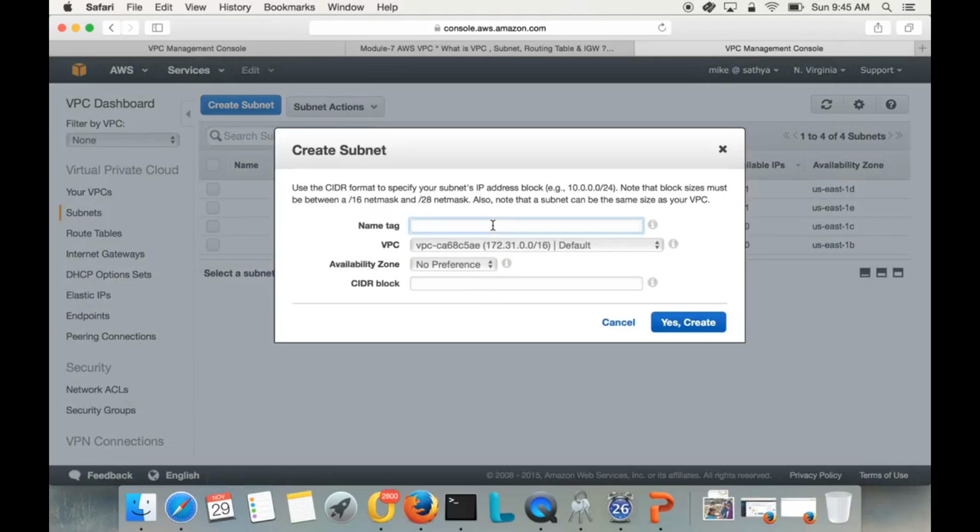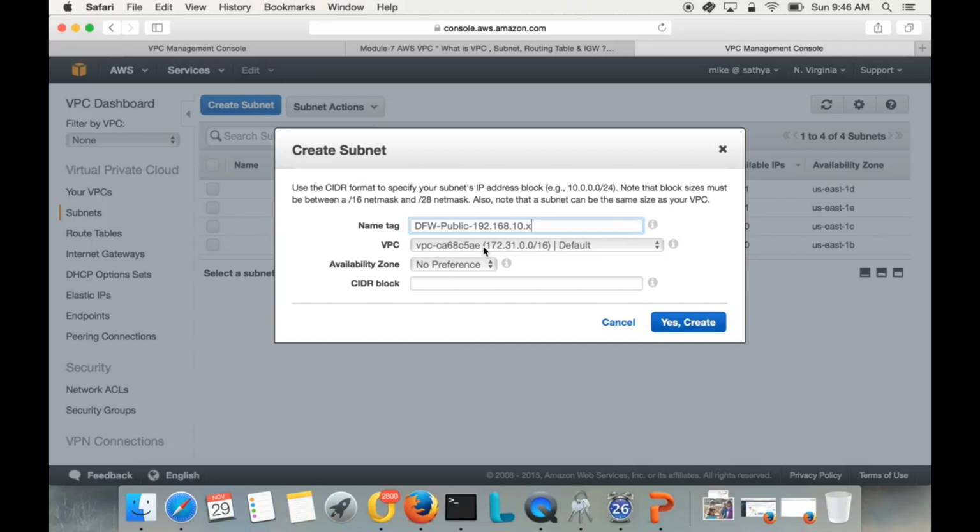What I'm going to say is DFW public subnet. The naming convention here is very important. I'm creating one subnet, 192.168.10.x. So anything in this network, I'm going to allow internet access. That's what I'm creating. Any instance I launch in this subnet, my idea is to allow them to connect through the internet.